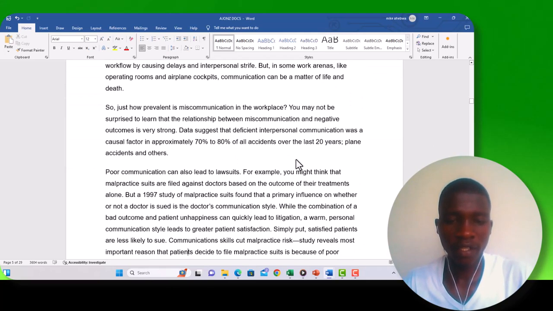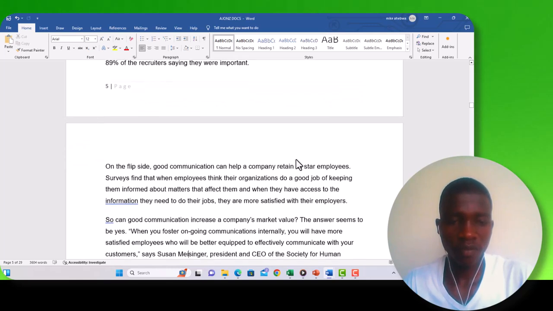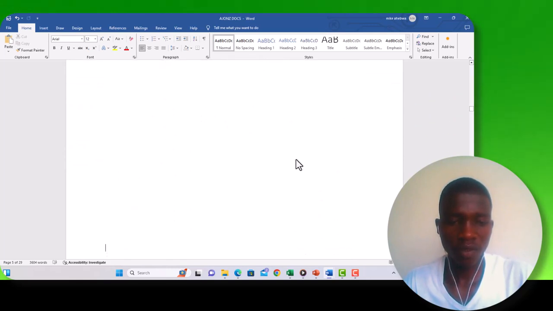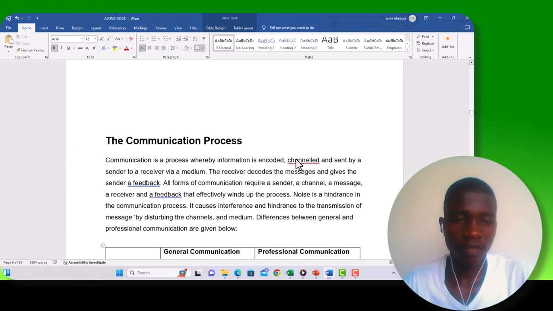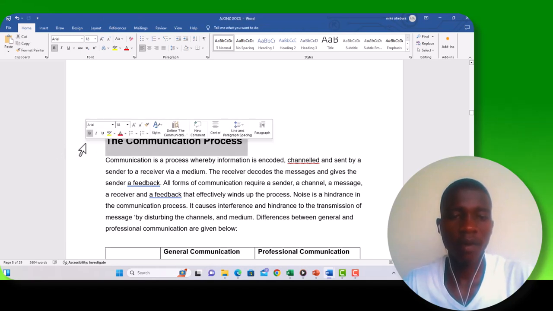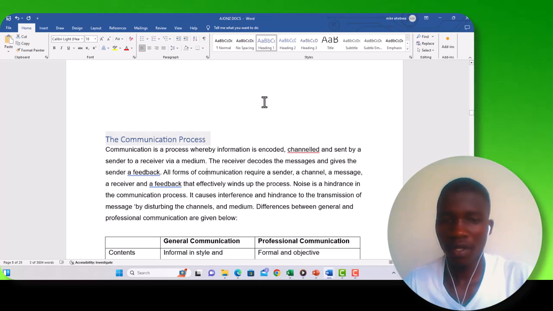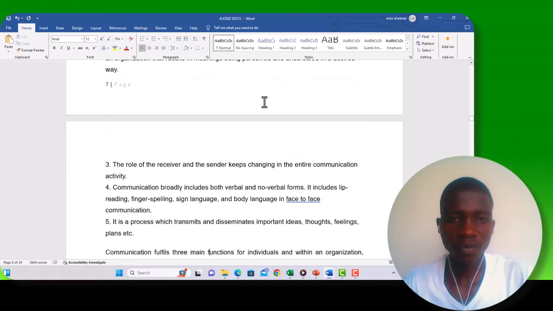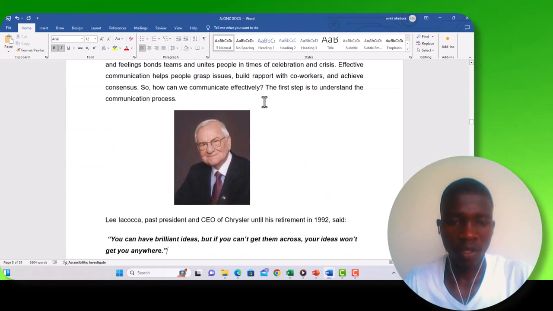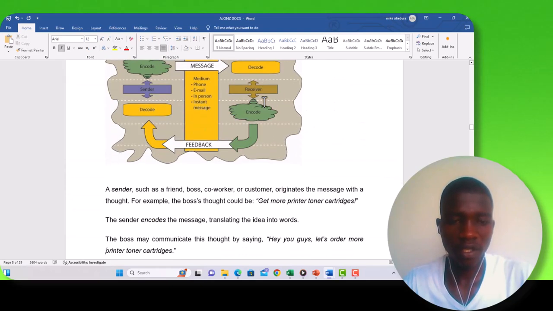Then continue within your document. Look for any other heading. For this one, this is a major heading, we put it as heading 1. Then search for others.